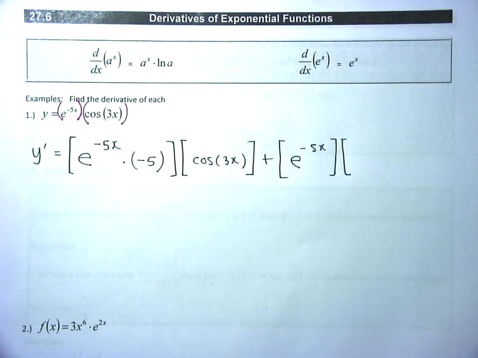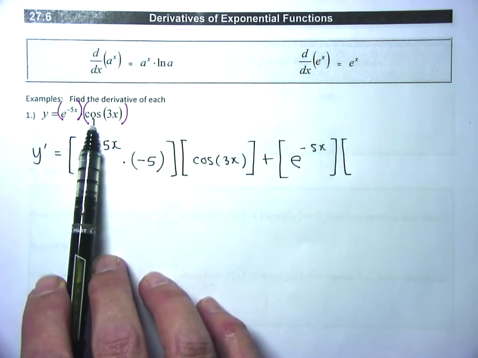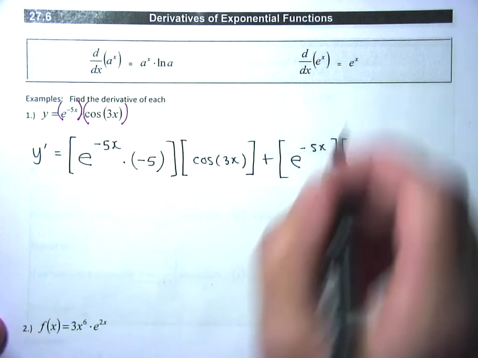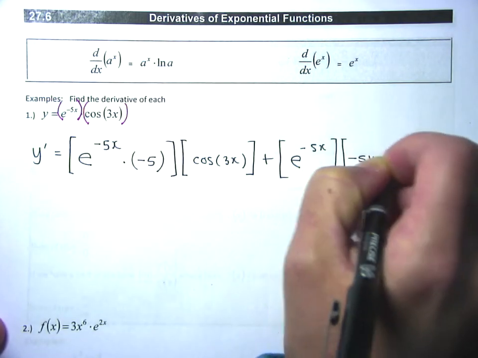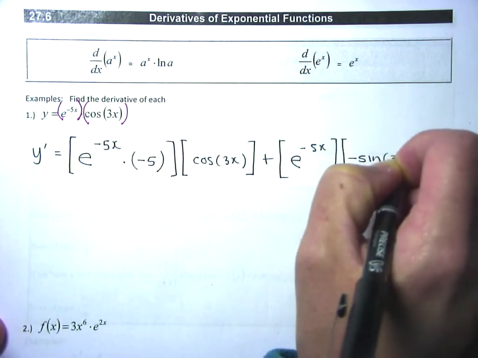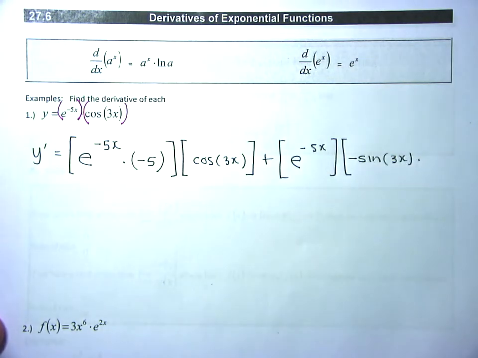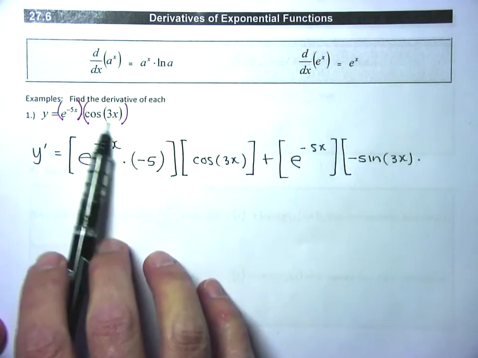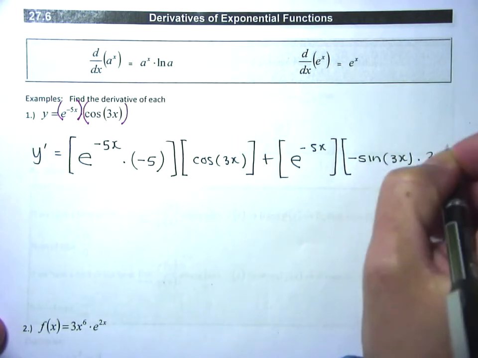All right, so help me out here. The derivative of cosine of 3x is going to, again, require the chain rule. The derivative of the outside, the derivative of cosine, is equal to negative sine. Leave the inside alone, so leave the 3x alone, times the derivative of the inside, the derivative of 3x, equal to 3.